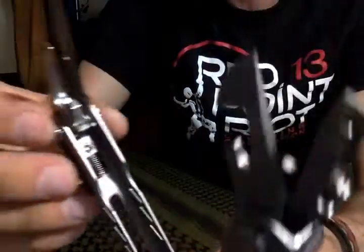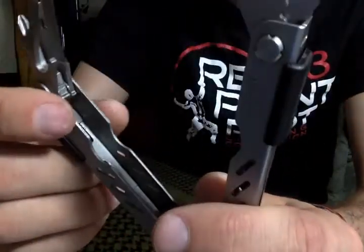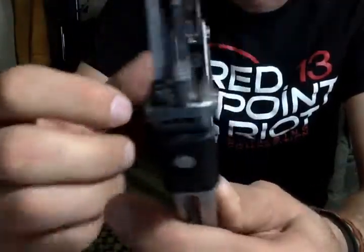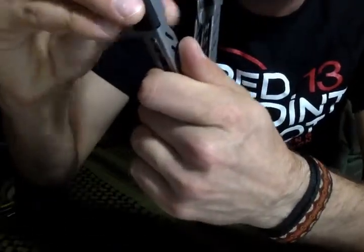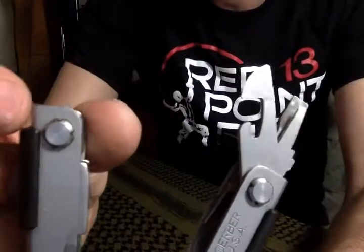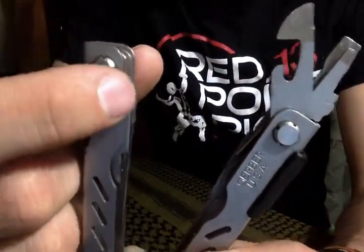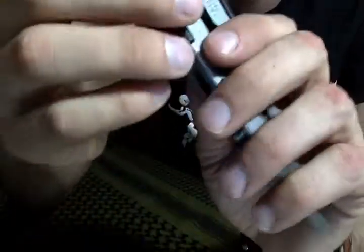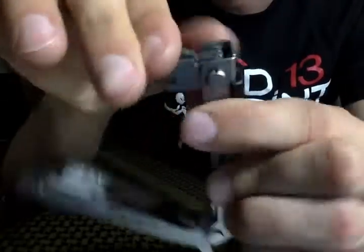It was really rusty at one point, and I did go through and lubricate and wipe away as much of the rust as I could. You can see a little bit of tarnishing inside the actual mechanism right there, but it's not a really big deal. On the outside, these little things up here have a little bit of rust right around the edges. That's just from metal on metal contact, but it's nothing crazy.